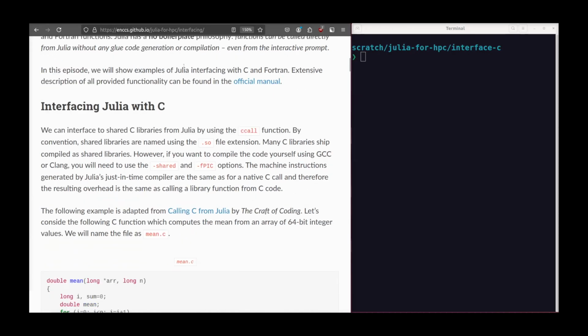So next we'll show a couple examples on how to interface to C code, and Jongle will show how to interface into Fortran code and also how to call Python from Julia.